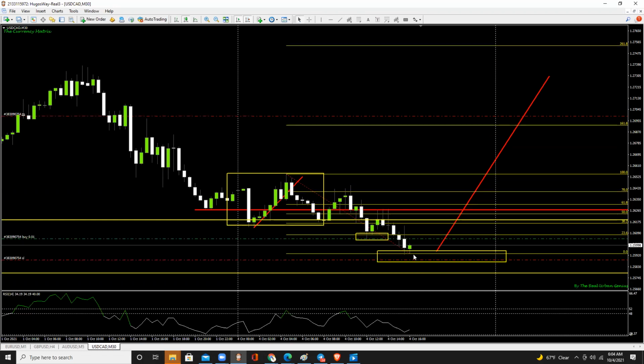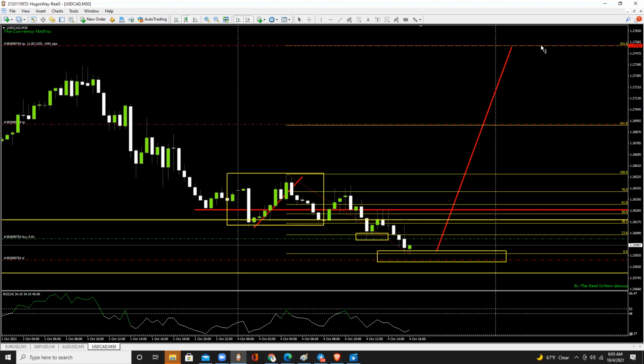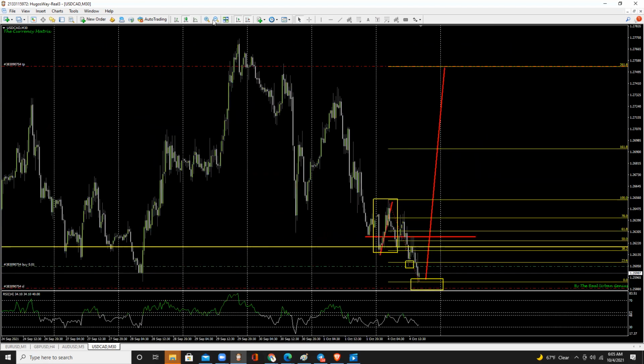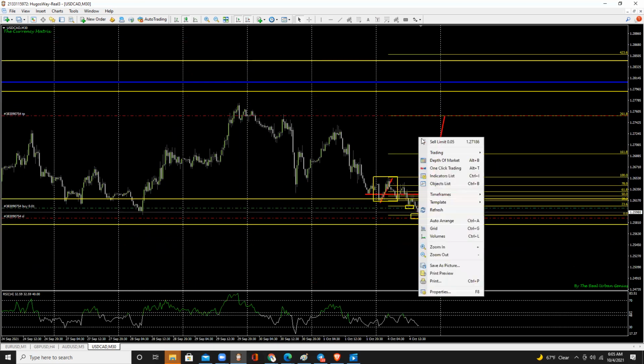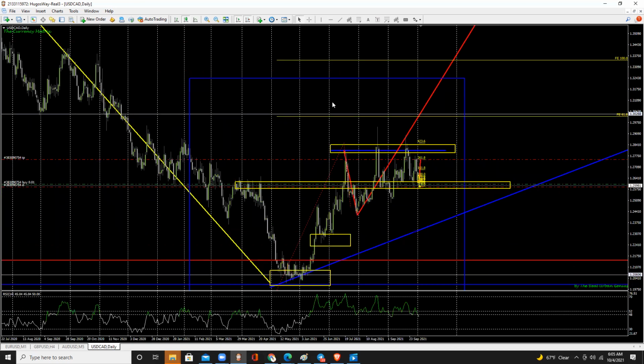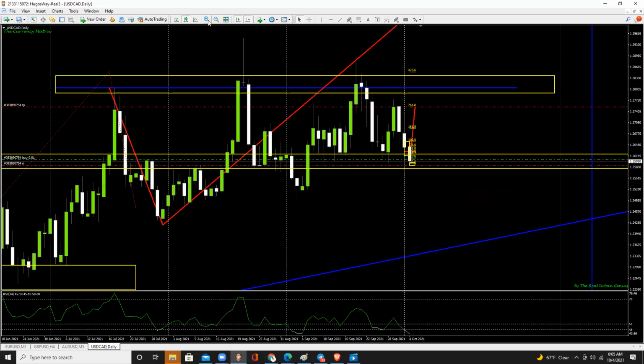in real time. Now we have expansions. Of course, my particular target one was eyeballed at this 161. But now that we've done our top-down analysis, we can easily see that it's likely to come back up here, breach yesterday's high, and take us on into the 261 or even potentially the 423. And looking at the 423, if we zoom back out to the daily, this is where that potentially would take us back up in here to this level.